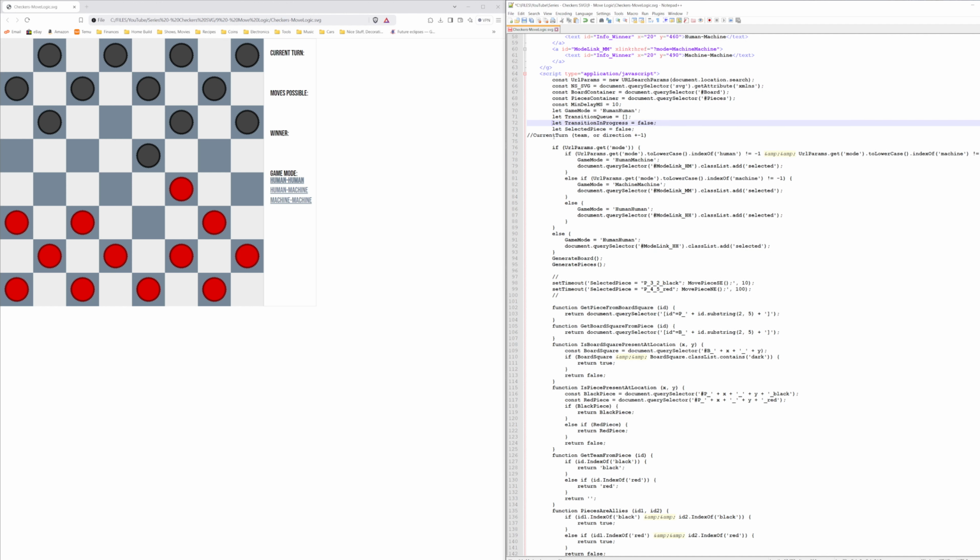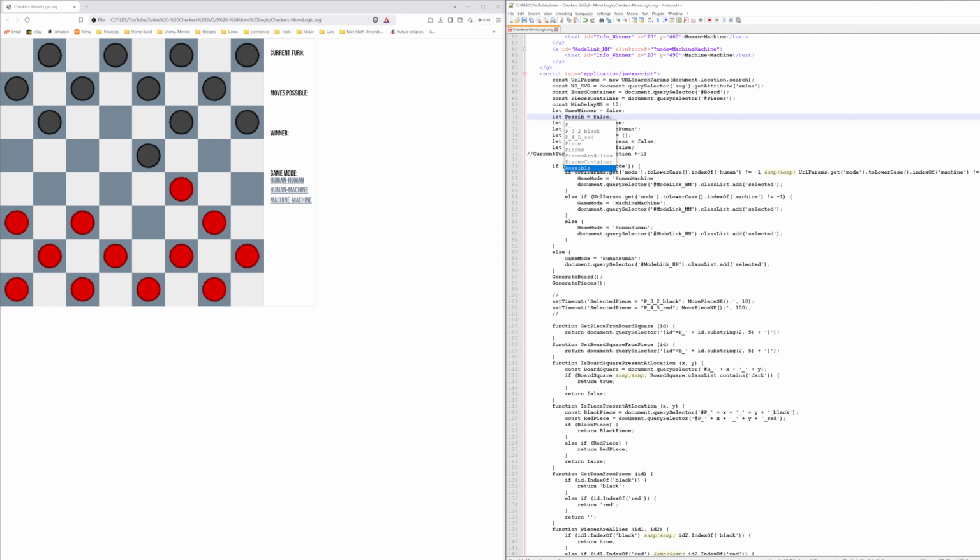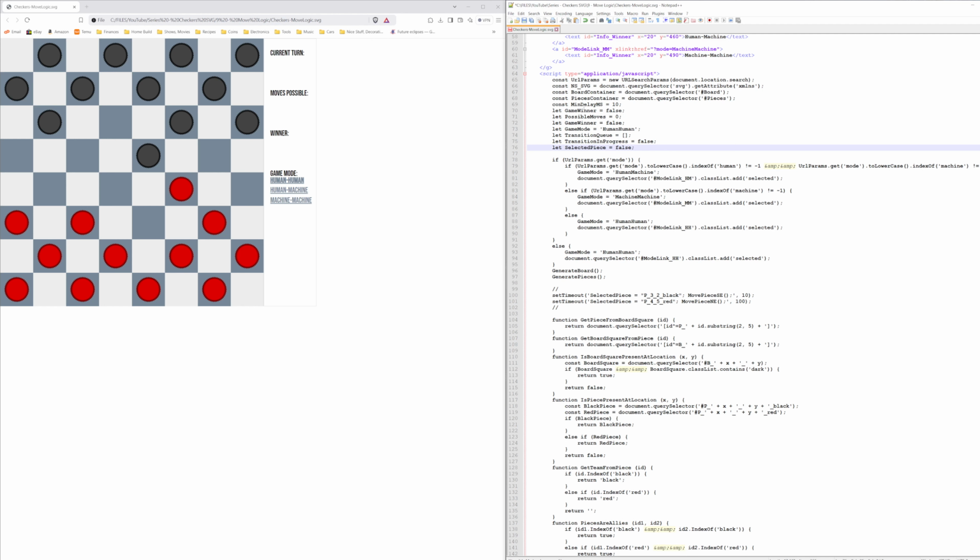I'm going to take this game over variable and change it to game winner, and we're going to default that to false, but that may be red or black depending on who wins. And then we're going to add a variable called possible moves, and that's going to track the number of possible moves at that moment. We're going to just default it to 0, but of course we're going to initialize it before we use it for any sort of logic. And then we are going to have a variable called current turn, and we'll default that to red moving first.